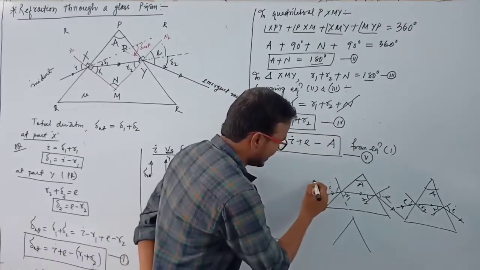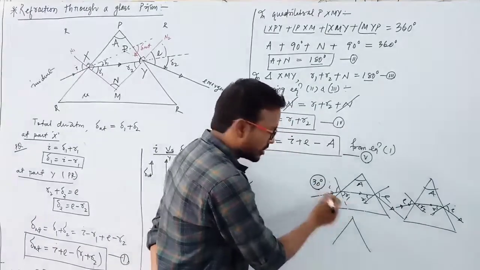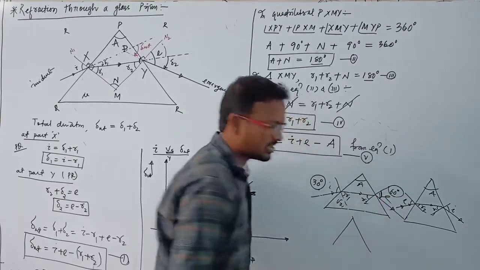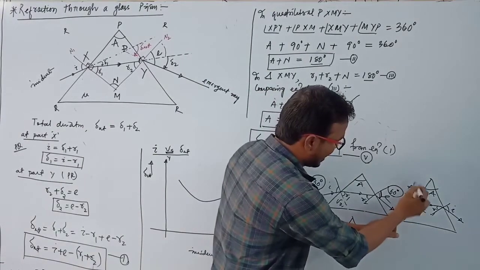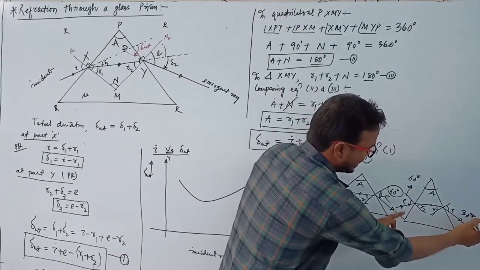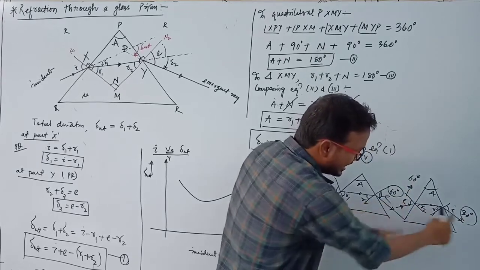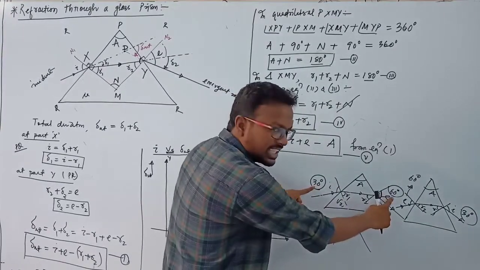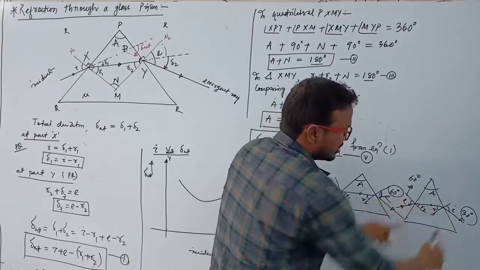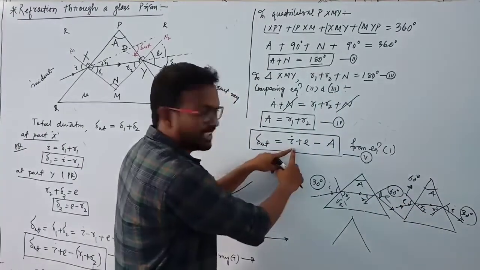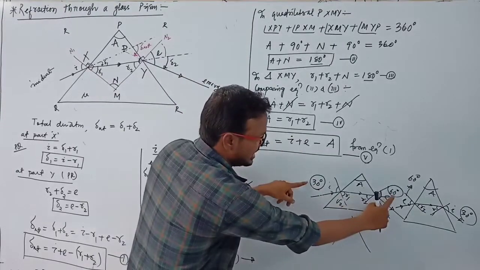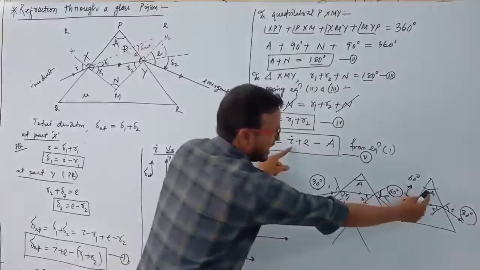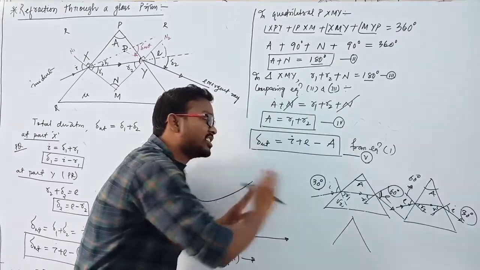That means if we incident here at an angle of 30 degrees, suppose the refractive index is √2 or √3, then suppose we get an angle of emergence equal to 60 degrees. Again, if we incident here at 60 degrees, then we get the emergent ray at 30 degrees. That means if the incident angle is 30 degrees, the emergent angle is 60. If the incident angle is 60, the emergent angle is 30 degrees. Look at this relation, I plus E: 60 plus 30 equals 90, again 60 plus 30 equals 90. Because A is constant here, the angle of deviation is not changed.